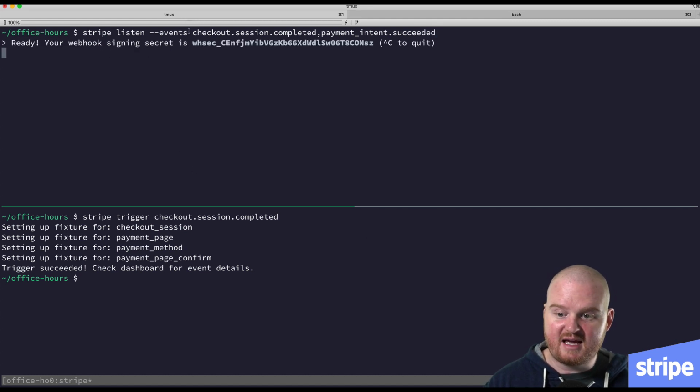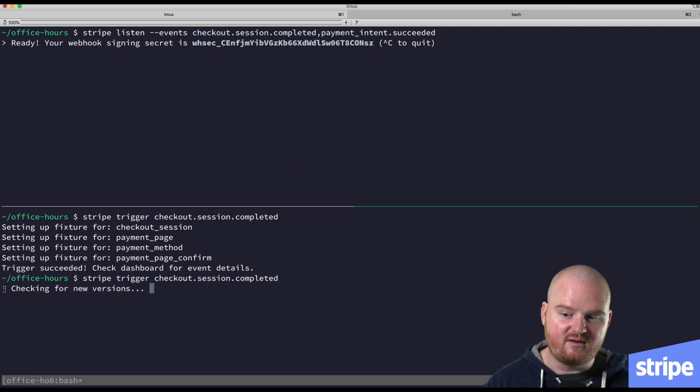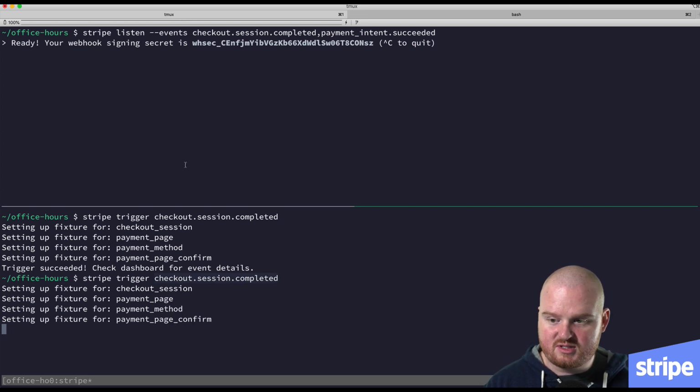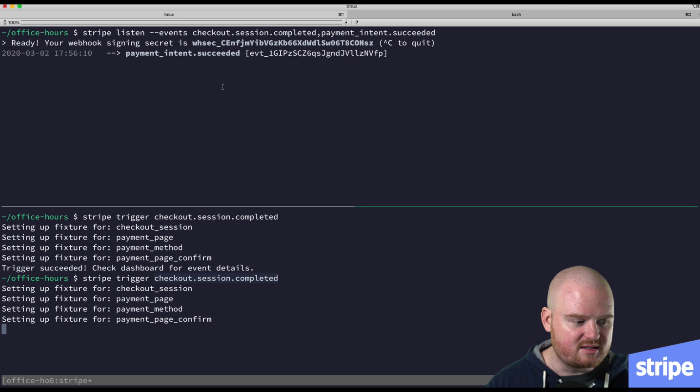So we can say Stripe listen --events and pass in the list of event types to filter down to just those event types that we want to listen to. So I'm going to refire the checkout session completed event down here, and we'll see that just those two events are displayed. So we're just filtering out which events we want to listen to.